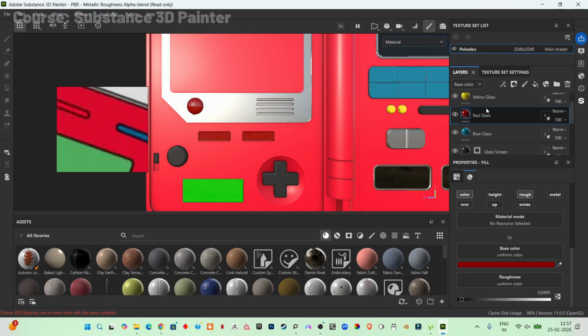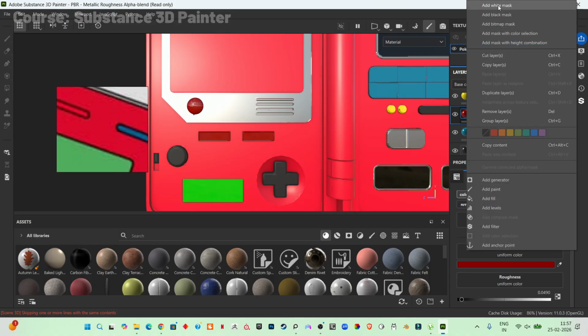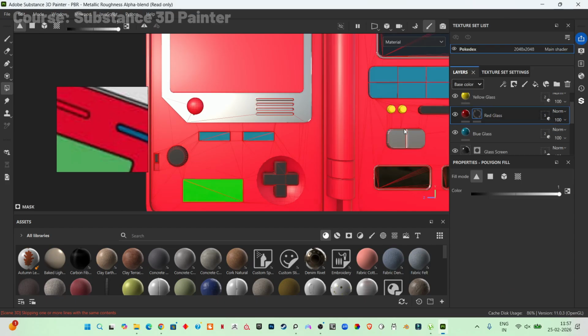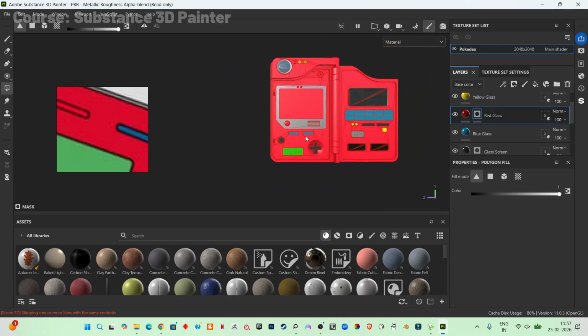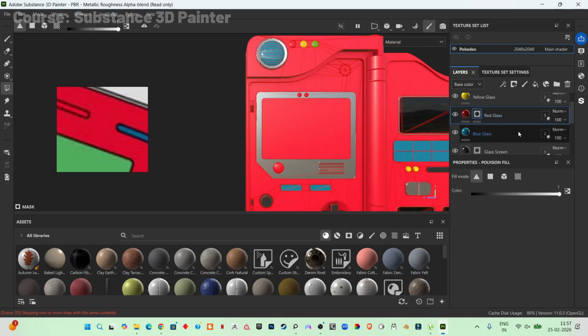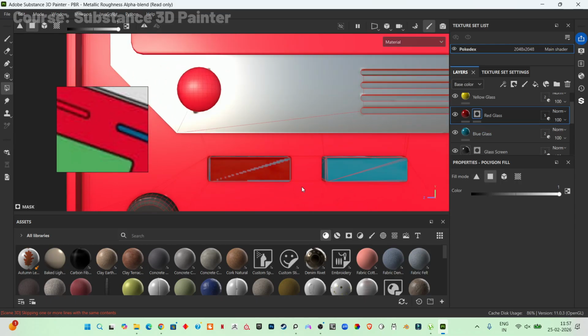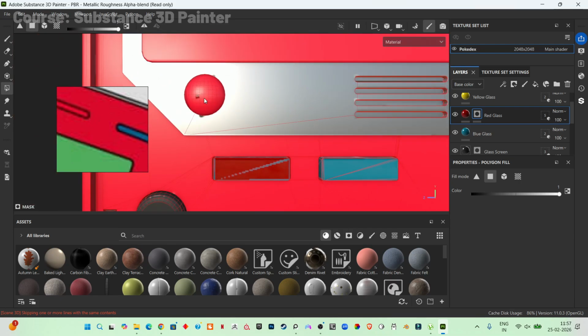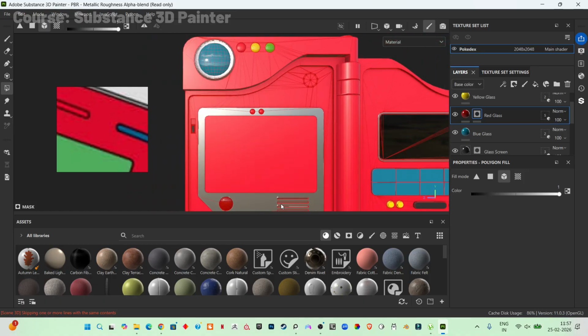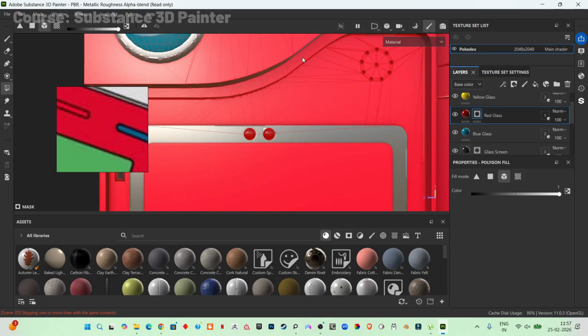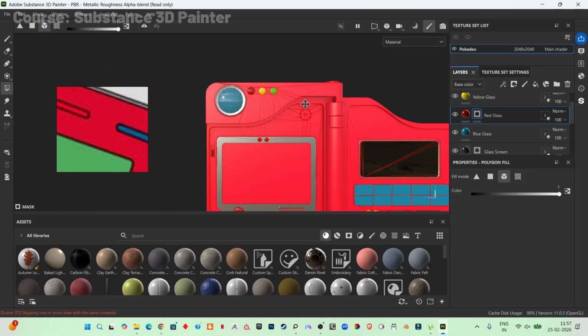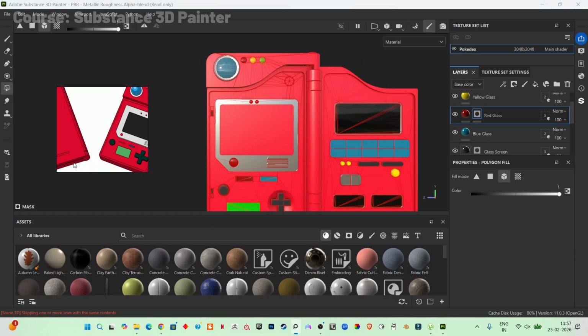What I have to do is either add a black mask here, but it will remove it from top of everything that had the red color, or I come up here and select this one to create it red, particularly. And for the object menu, I can select this one to apply those glass values. And I guess it's done till here.